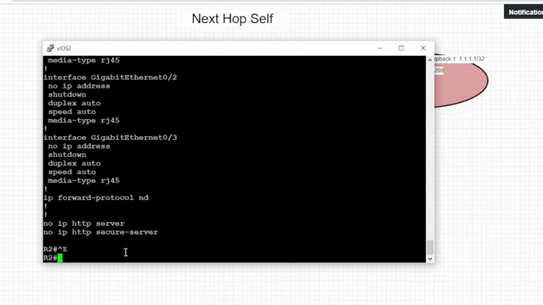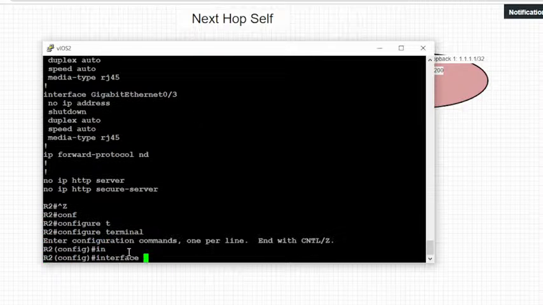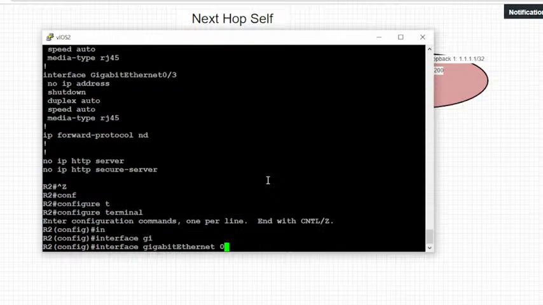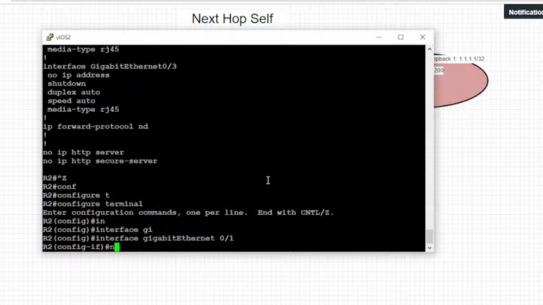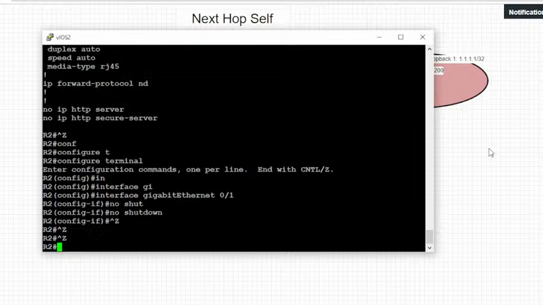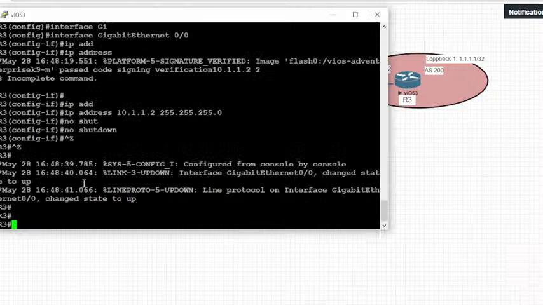Let's just make sure that we will turn this interface on. So we got interface gigabit 0/1, no shut. We'll give the no shut on this R3 as well. It's already no shut here.